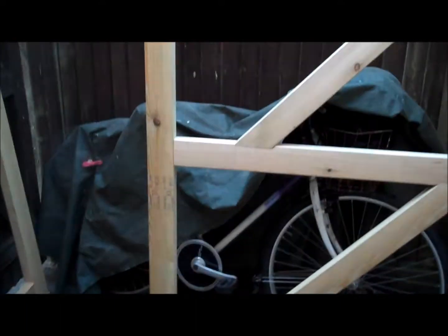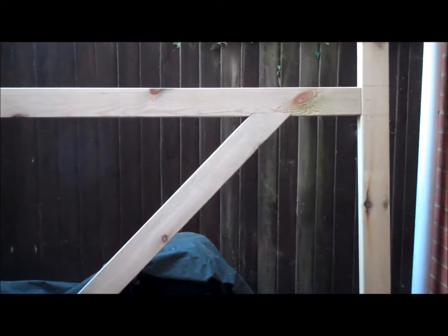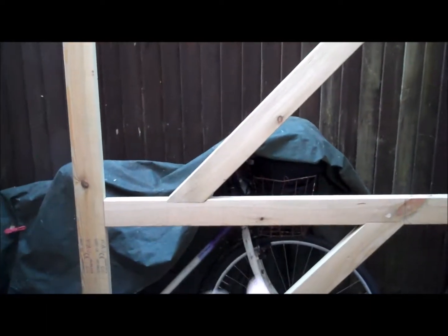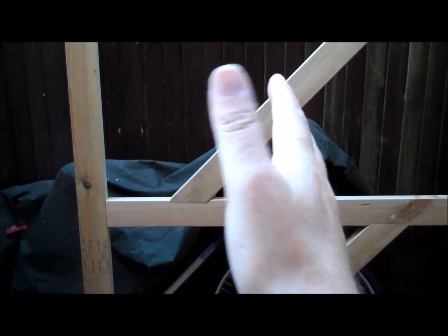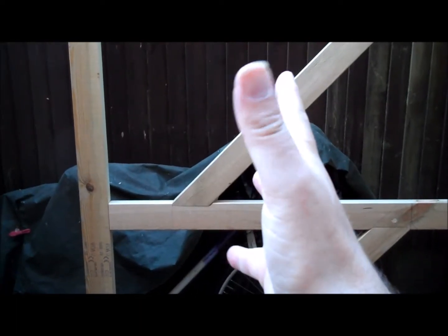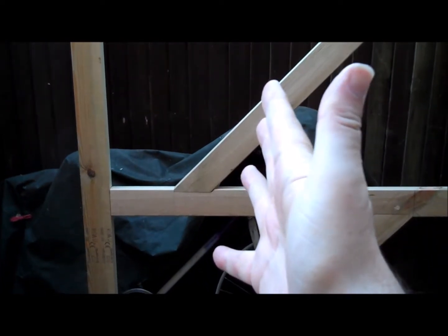1, 2, 3. So yeah. So the next job is to get this and the other one hung, and then start trimming them. Though I am a little bit concerned that there might be a little bit of warpage in them. So how can I demonstrate? So flat, warpage, so, or even a bit of that. But we'll have to see.